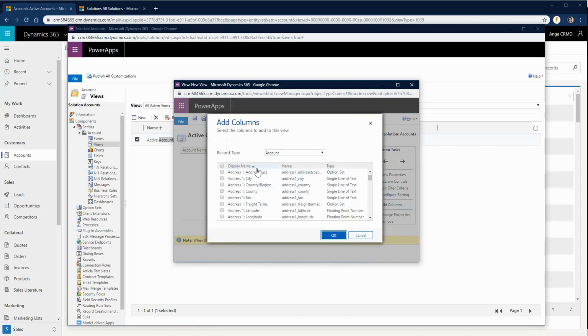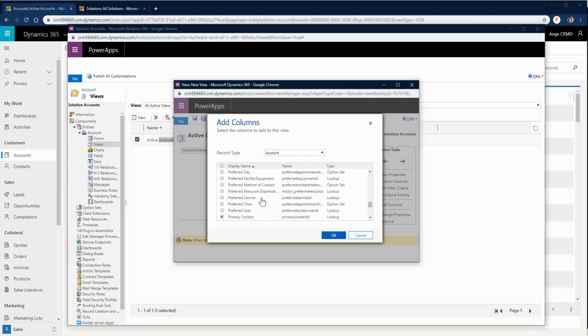So I can see here through my list of fields within account. So I'm going to go address 1, city, state, province. I'm going to scroll down to find the primary contact, add that in as well.